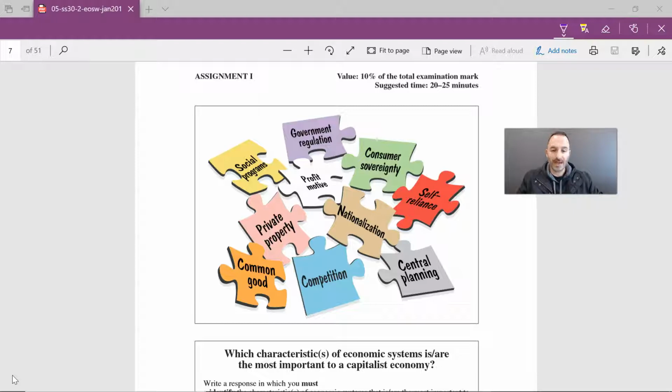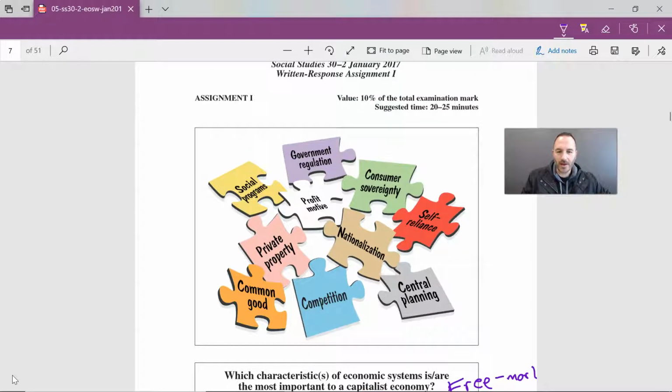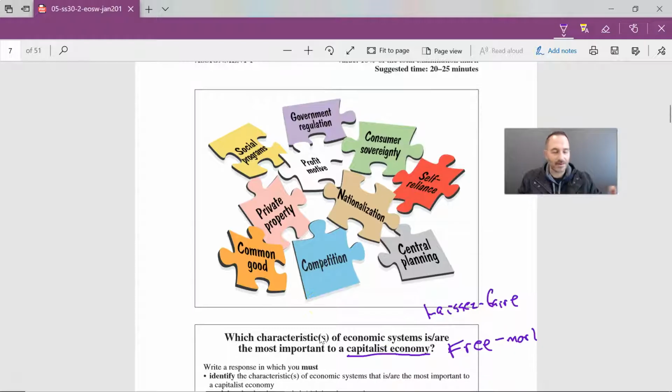So first thing, guys, I always tell my students, underline what the topic is, okay? Capitalist economy, okay? What is that? That is that free market, laissez-faire economy. And it's good to write these things down. Why is it good to write these things down? Because these are going to be the kinds of things that you put into your little intro blurb, I like to call it. Your little intro blurb. So laissez-faire, free market. Is there maybe a name we should know when it comes to a capitalist economy? Well, yeah, probably Adam Smith.